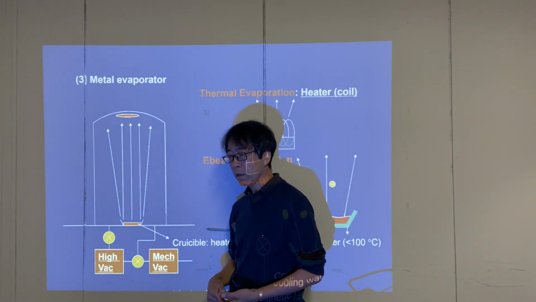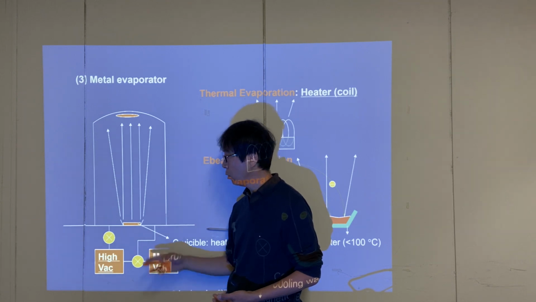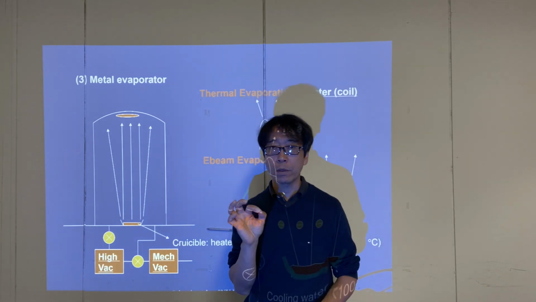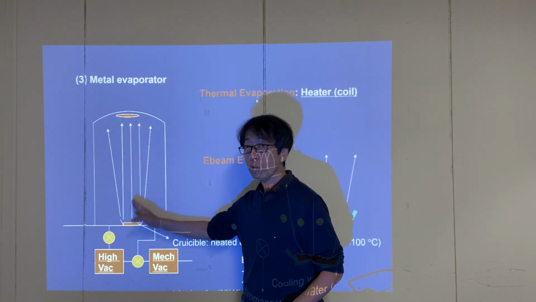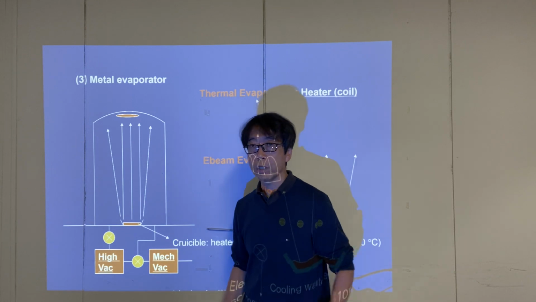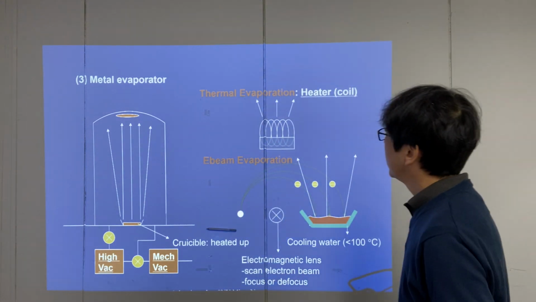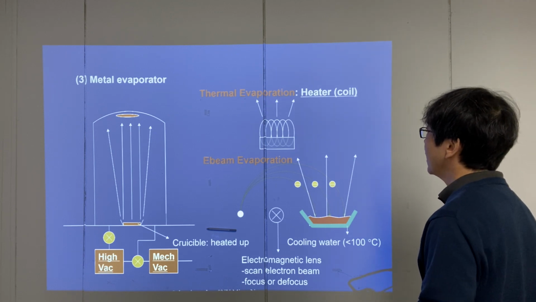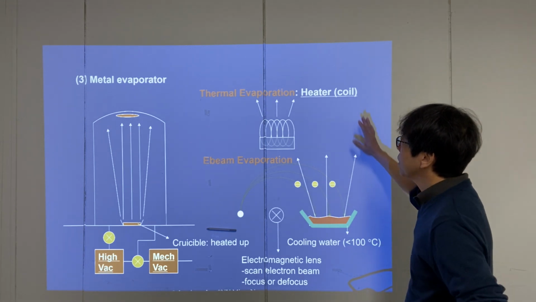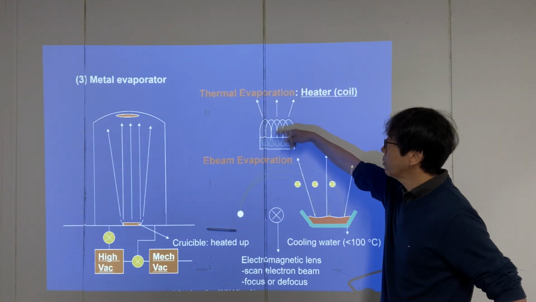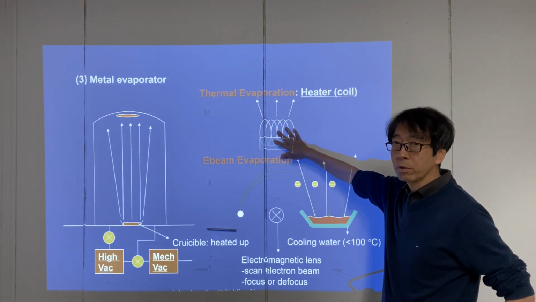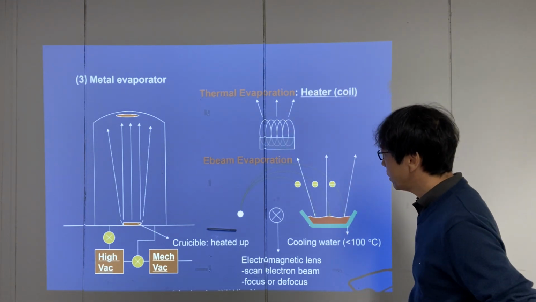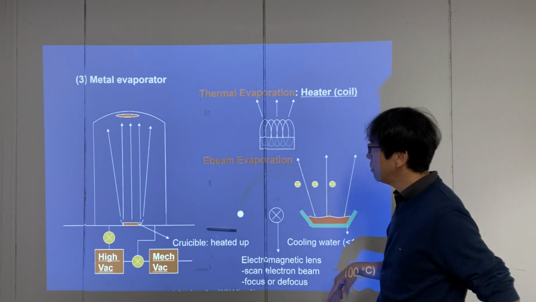Because at very high vacuum, the ions that are evaporated will travel in a straight path. How straight it is, you'll see soon, okay? Well, so the method of evaporation in classical approach, they use something called a thermal evaporator. Basically here, you have a coil around the metal, so you melt the metal, make them evaporate. That's possible. And nowadays people use electron beam, E-beam evaporator.